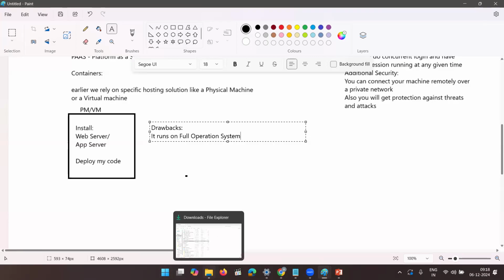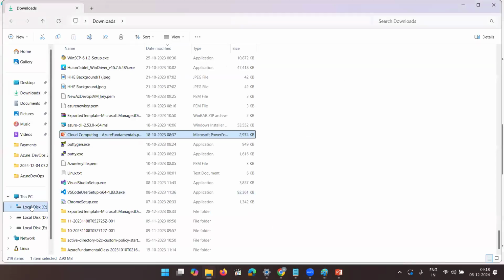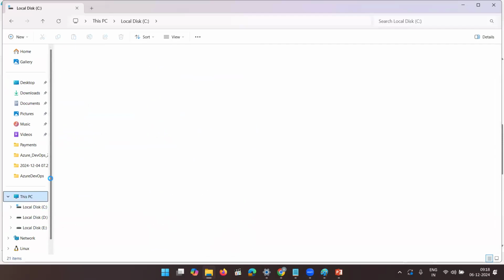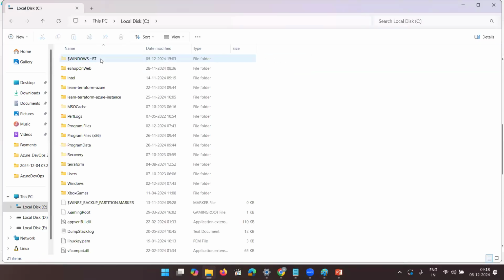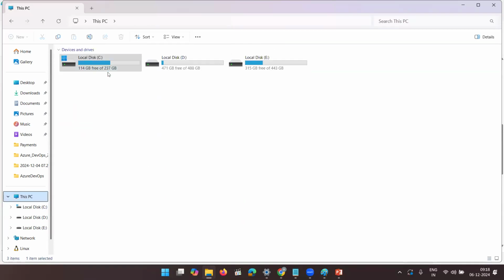For example, you can see my laptop screen. In this PC there is a C drive, which is my operating system drive, and a D drive and E drive, which are storage drives where I can store anything. In the C drive you can see more than half of the space is used.